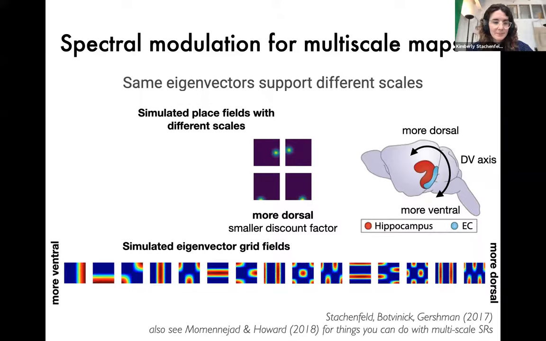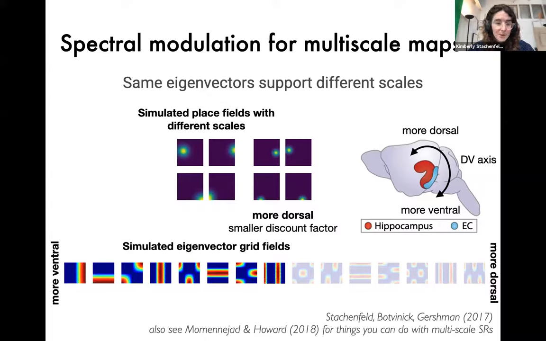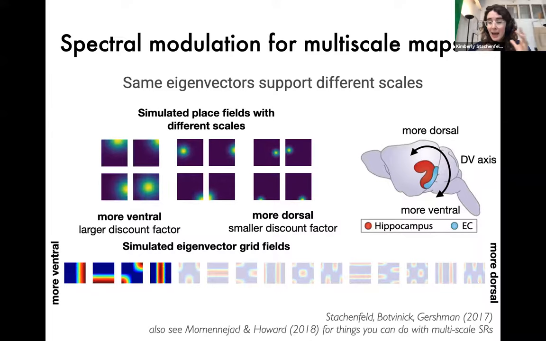As our simulated place cells get coarser and coarser, we need fewer and fewer grid cells to simulate them. We can downweight the high frequency components to a large degree because they're not contributing very much when we have a coarse representation of space. And this is because this eigenvector basis organizes information according to changing spatial scales. You have the very large spatial scales early on, which you can recombine to generate very coarse representations. If you want a more precise representation, you need to use a larger number of them.